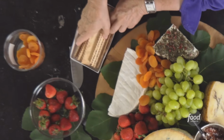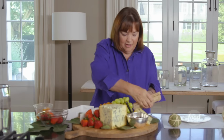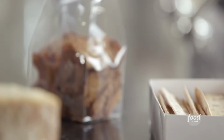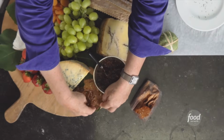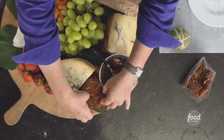So I have different shaped crackers and different colors of crackers. So I have light crackers like these sticks. They're really delicious, just like that. Just put them right on. And then I have dark crackers that are like little crisp things. So I'm just gonna put them around. I don't even need room, which is exactly when it looks the best, when it's all full and sumptuous.